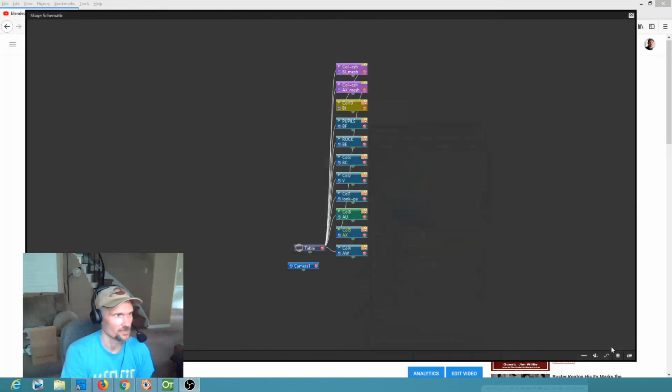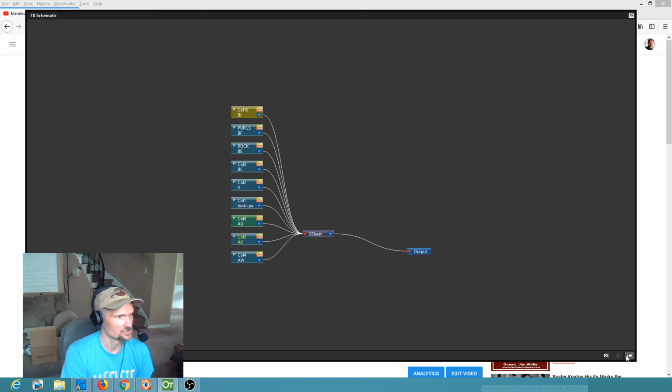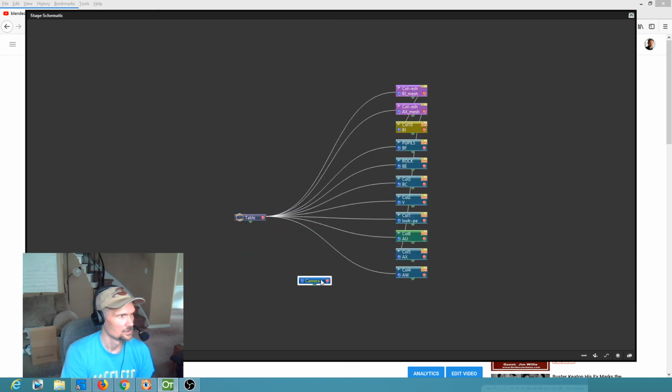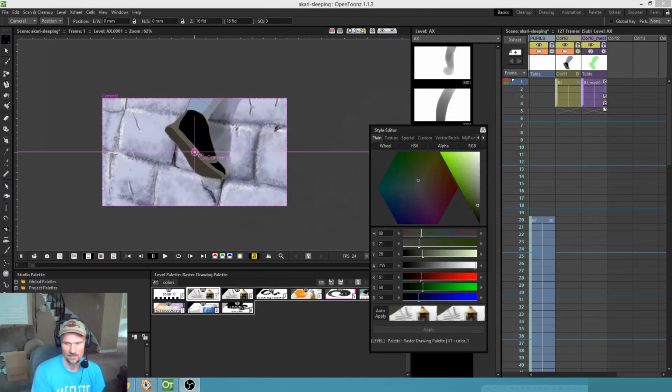If I jump over here, okay, we don't want the effects. So yeah, we should be able to parent the camera to another level, something like that. I'm not going to do it right now, but something like that, whereby animating using the Animate Tool on that level would also affect the camera, because it would just chase it.